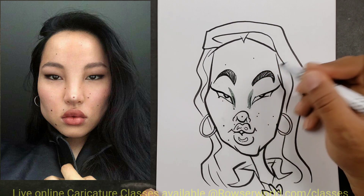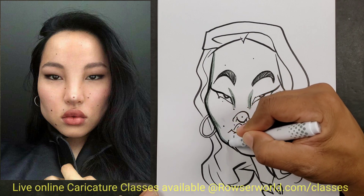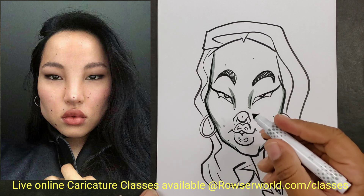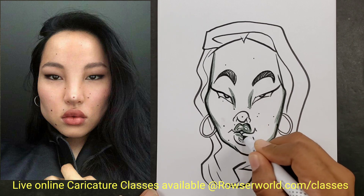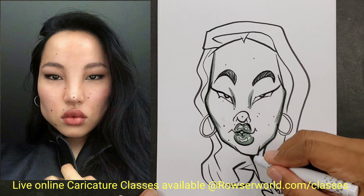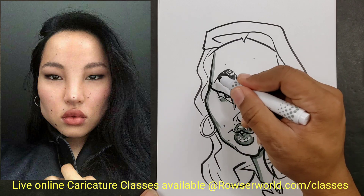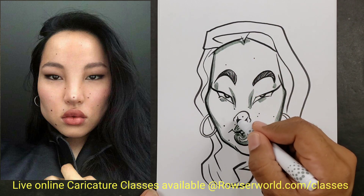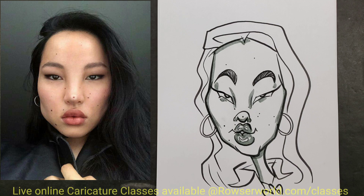The next-to-final phase is where I put my shadows in. Shadows are very important in the type of caricature work that I do because I like to use shadows instead of lines to form my face. When you add a lot of lines to your picture, it takes away from the animation and simplicity of it, and it starts looking more like a portrait. The object of caricature is: what do you see interesting about this face? What stands out? Then you take that and run with it — use basic shapes to put everything together, and the shadows will give your shapes dimension.